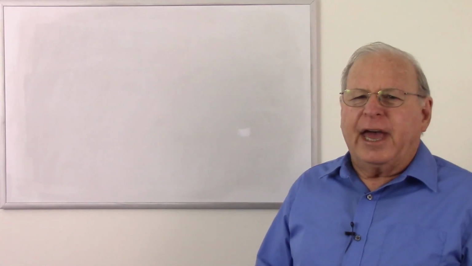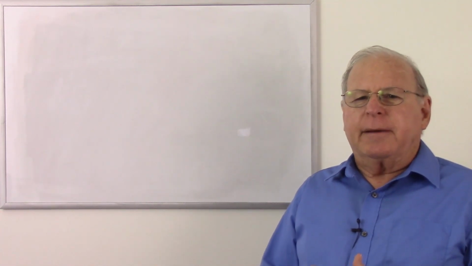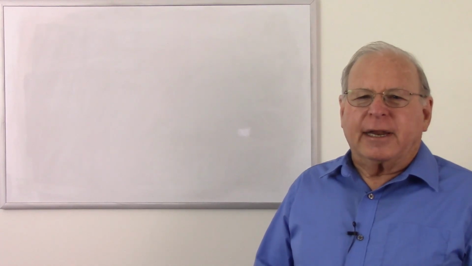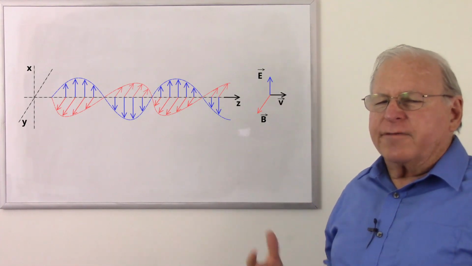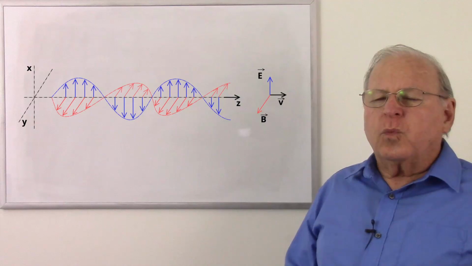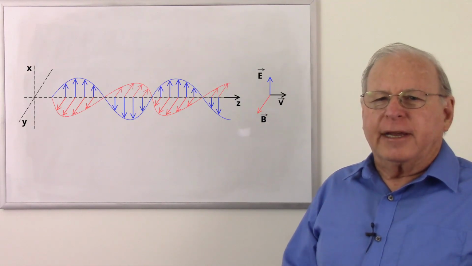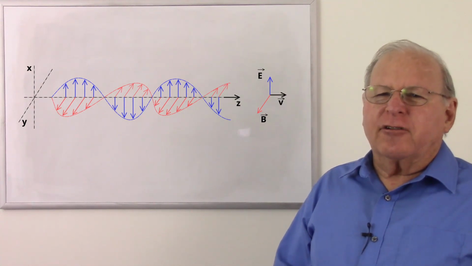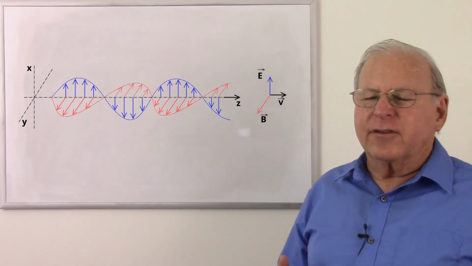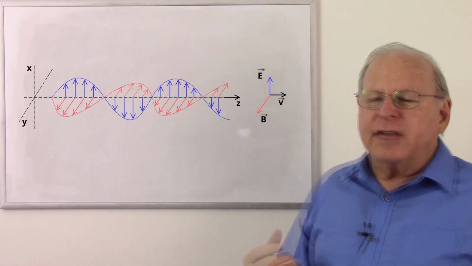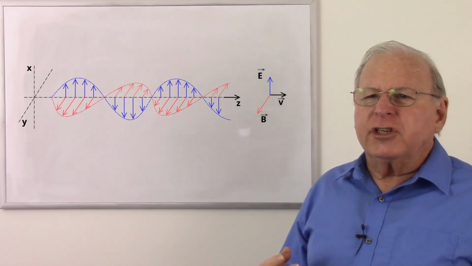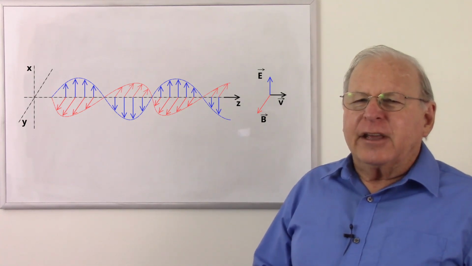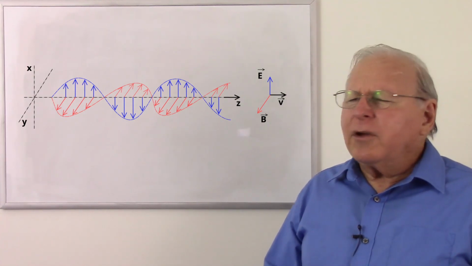Now, one of the main problems I have with explaining electromagnetic waves is I have to get past something that is used everywhere to diagram electromagnetic waves, and it is this graph right here. This is very commonly used to explain what electromagnetic waves look like, if you could see them. And if you could see electromagnetic waves, they would look nothing like this graph, because after all, this is just a graph of the electrical and magnetic energy and the polarization, also showing the direction of travel. If we could see electromagnetic waves, they wouldn't look anything like this.